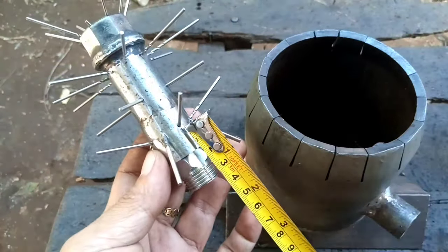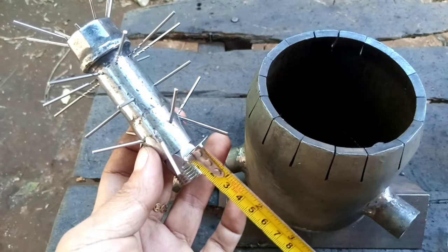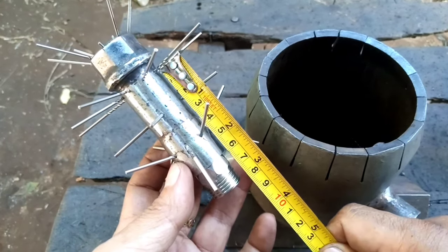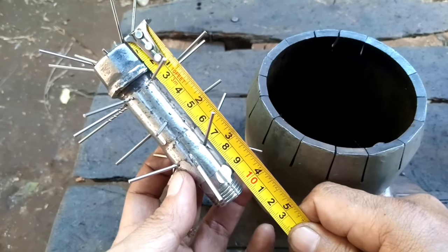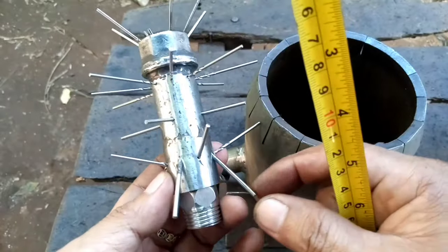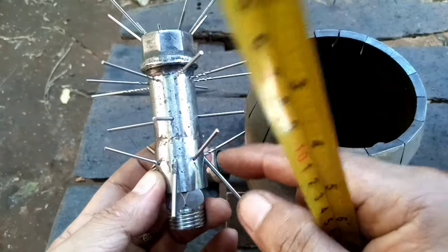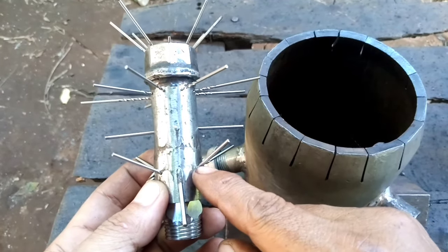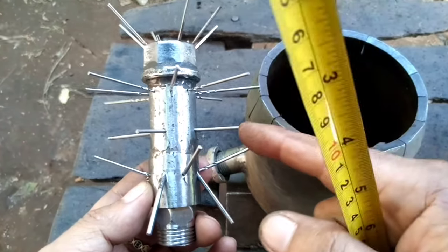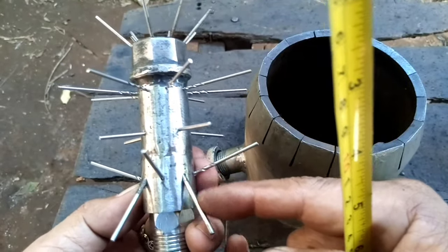So the first layer is 2 centimeter from the base. Let's start here because the base is labeled here. So the first layer is 2 centimeter, next layer is 2 centimeter, next layer 2 centimeter, third layer and up to the top is 1 inch. So the first layer has 8 holes, 8 of them 2.5 mm slanted downward, and in between are the 2 millimeter holes slanted a little bit upward, and at the second layer are 4 2 millimeter holes aligned with the slanted down 2.5 mm holes.